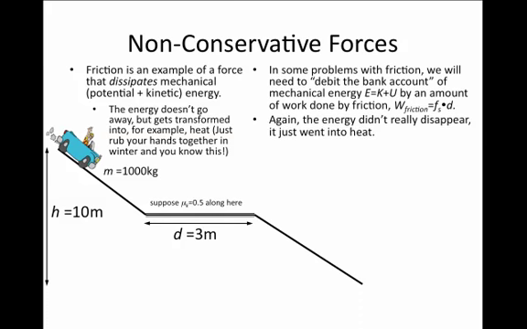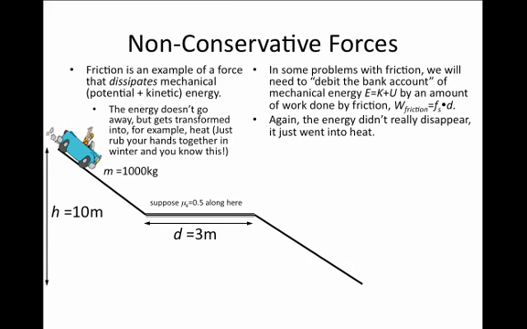So we need to do then a somewhat more elaborate procedure when there are non-conservative forces like friction, forces that result in the non-conservation of mechanical energy. In these cases, we will have to effectively think of mechanical energy as a bank account, and whereas up until now we've had a constant amount of energy in that bank account, when there is friction or a non-conservative force like it, we must think of debiting the bank account by that amount in order to make the books balance. Again, it's not the case that friction really makes the energy disappear altogether. It's just that it's no longer a mechanical energy, it goes into the form of heat.